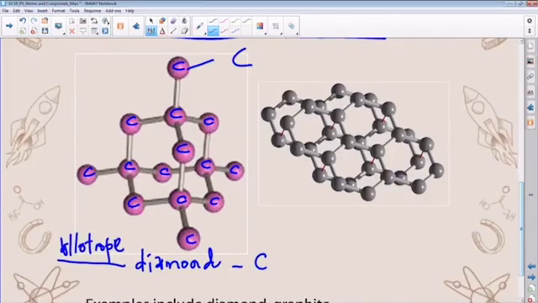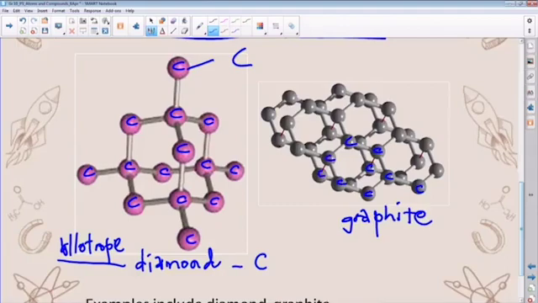The other allotrope of carbon, if you can think of it, is this one that we have, which sometimes we refer to as graphite, the gray substance which is used even in the pencil lead. So it's a different structure of carbon, although the type of bonding is the same. However, the conditions under which these are formed, they differ one from the other.